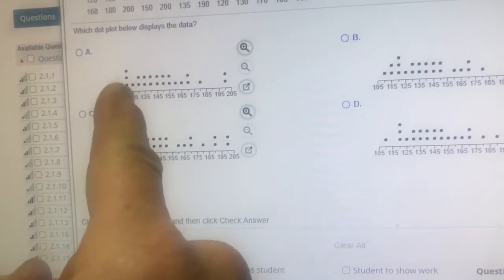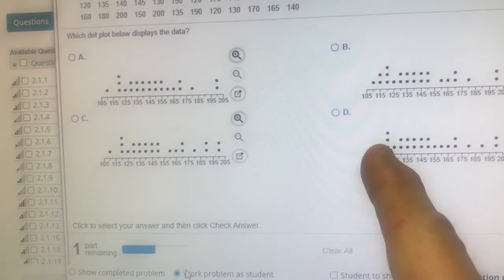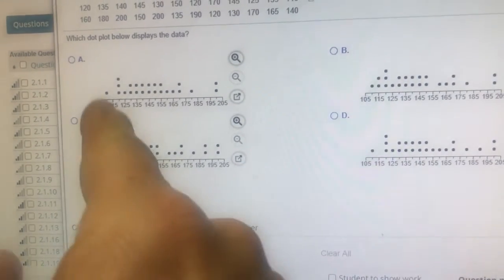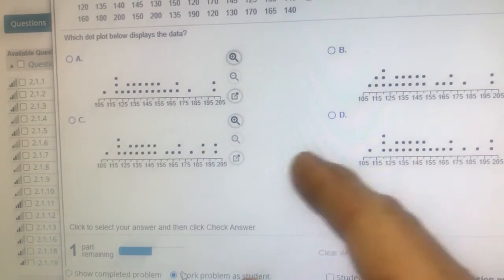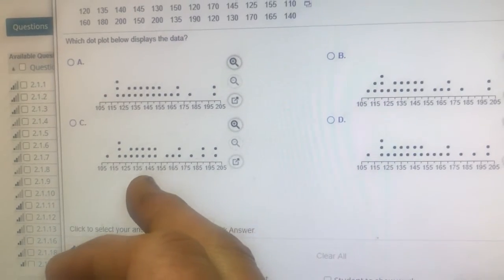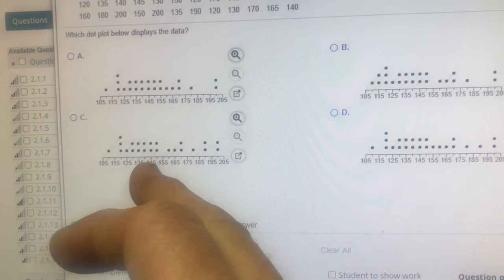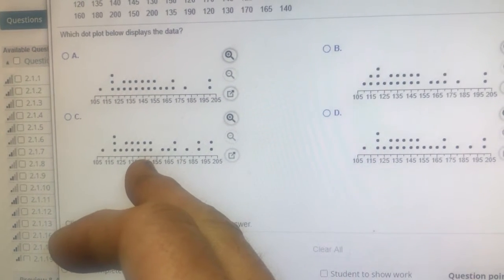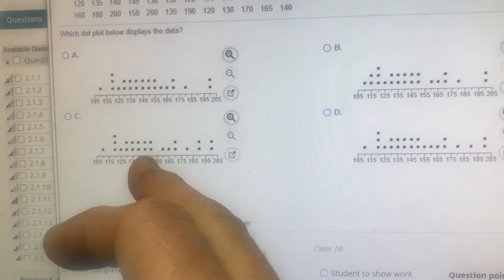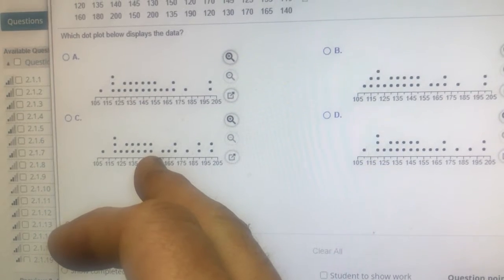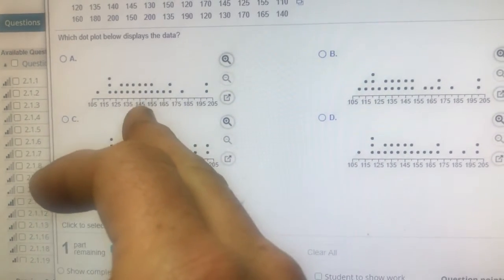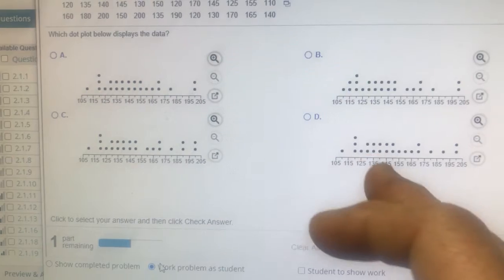So let's go to the 120. See, they got 3 dots, 3 dots, 3 dots. 125, 111. We just want to look for something that's different. There's 2 for a little while here. All right, look here at 150. No, that's all right. 155. All right, 155 has 2 there, none here, and then there's 1 there.